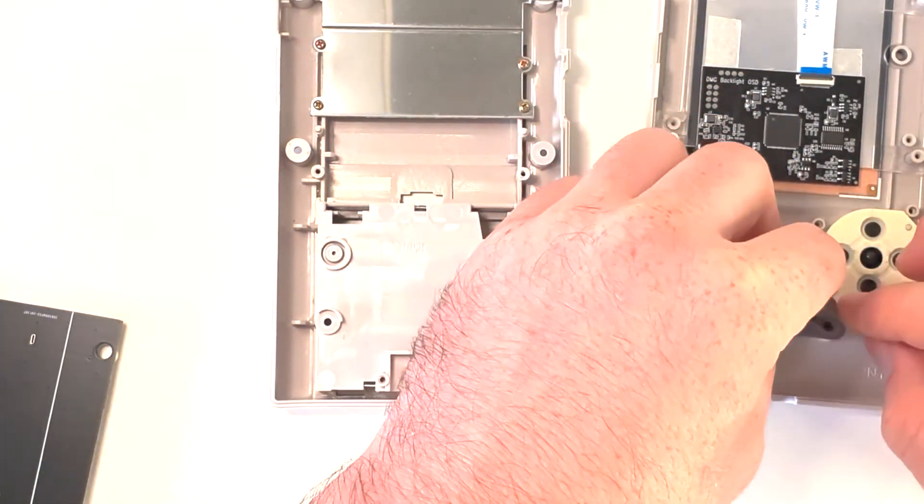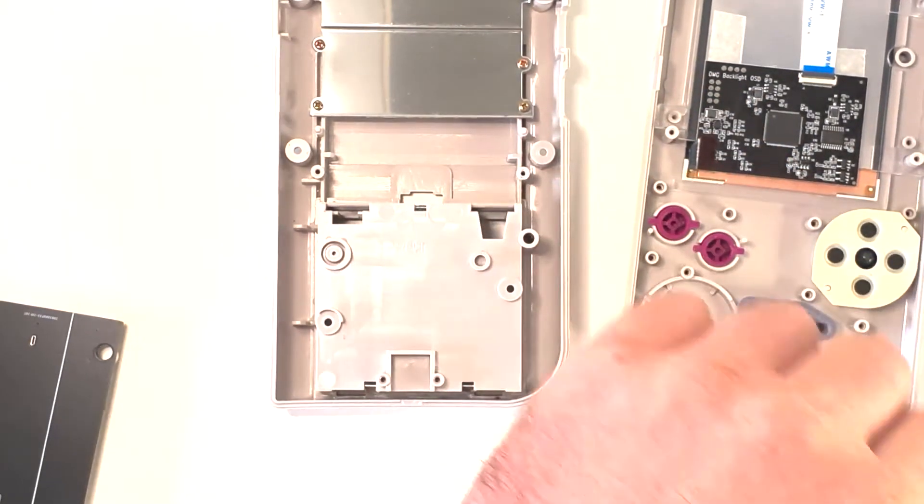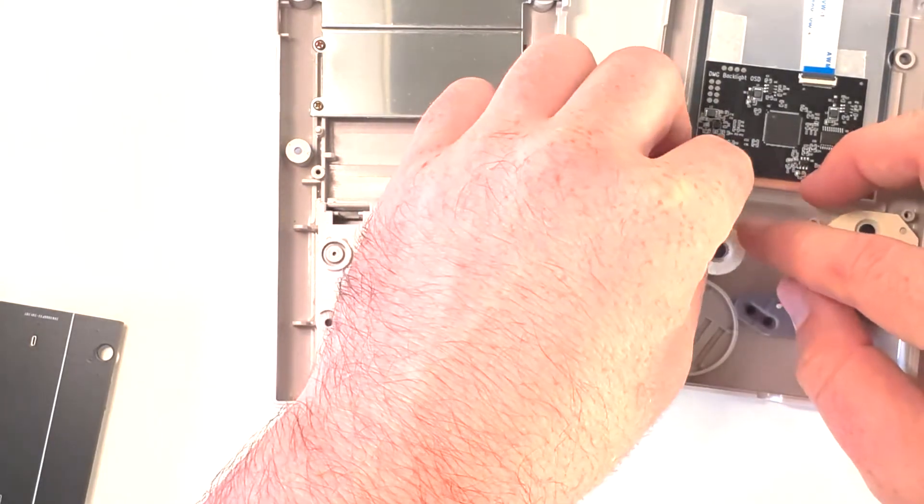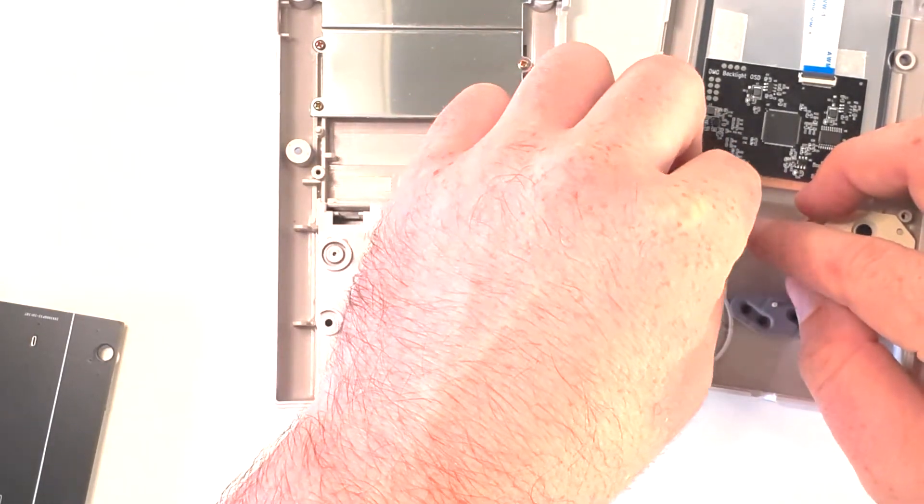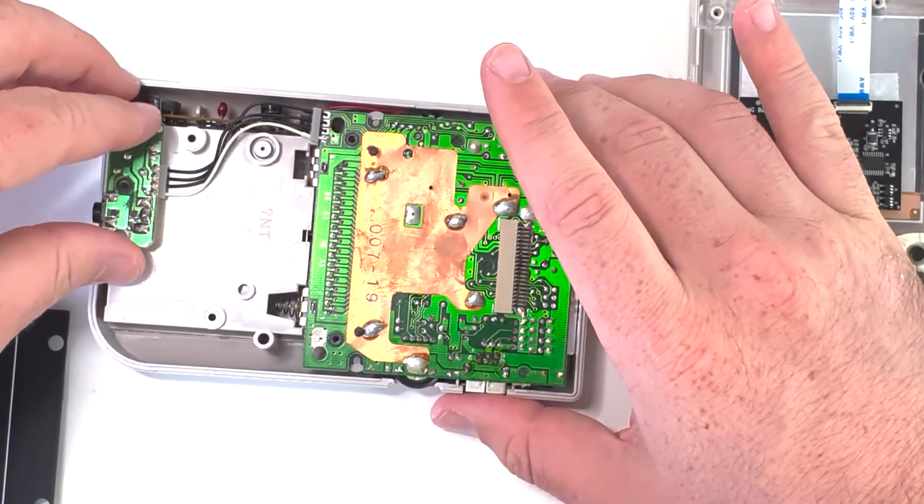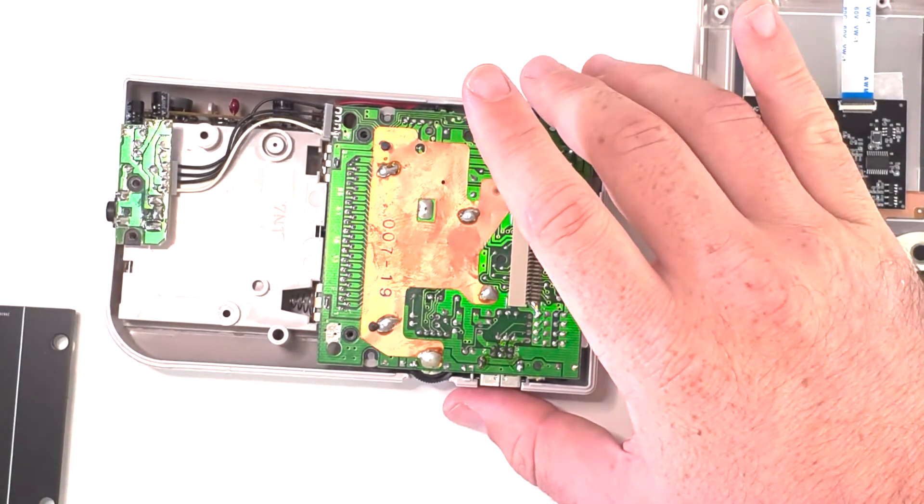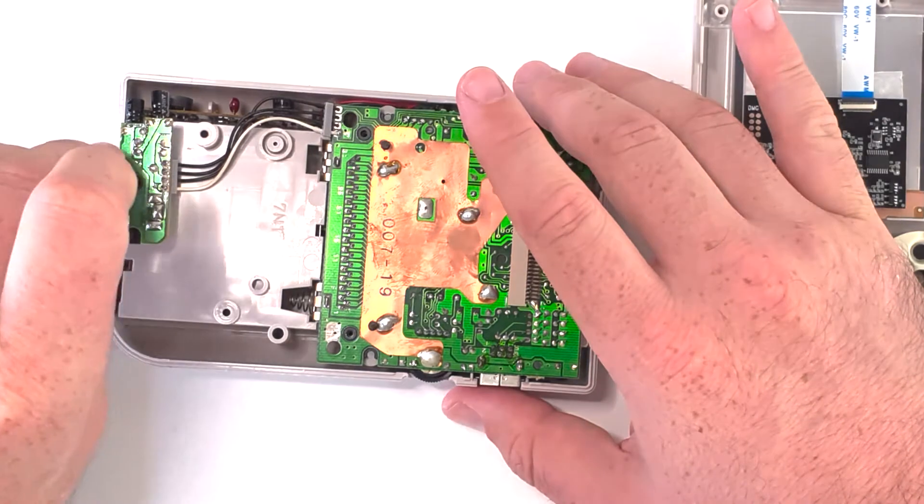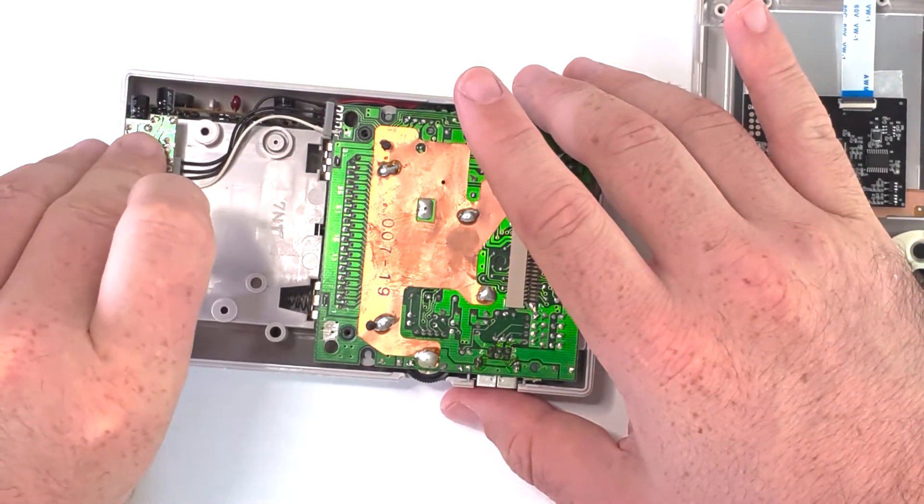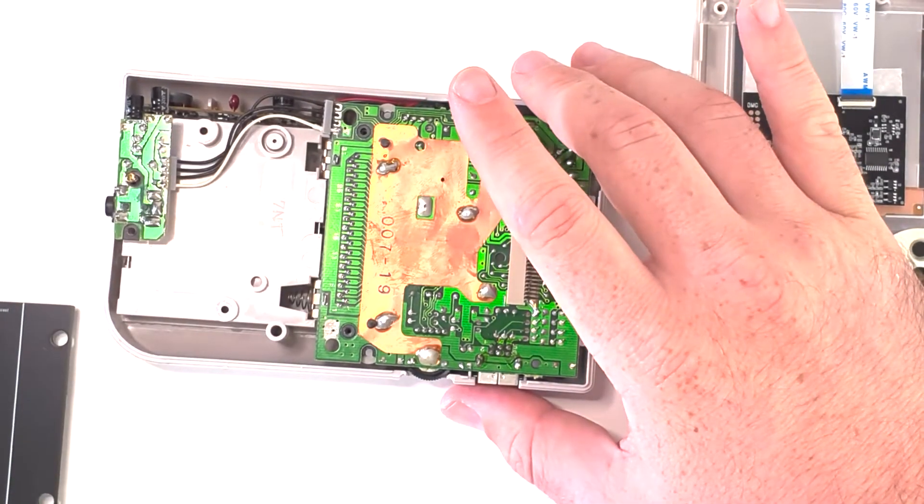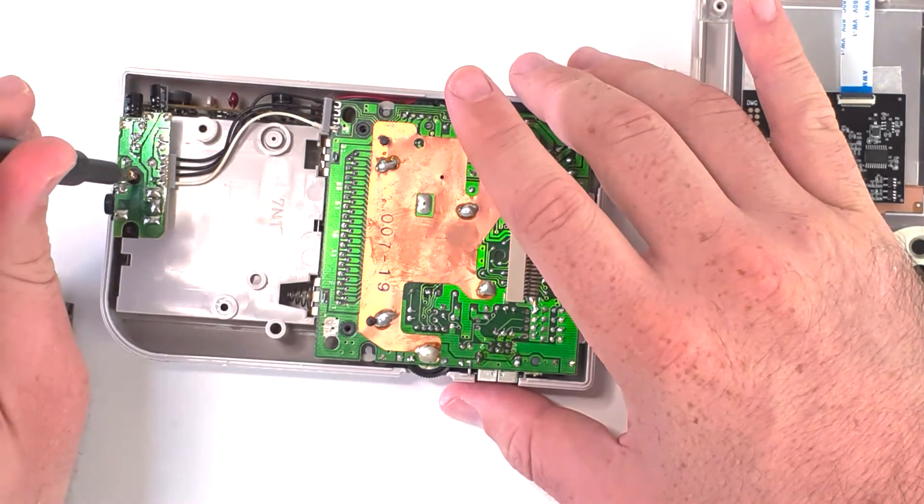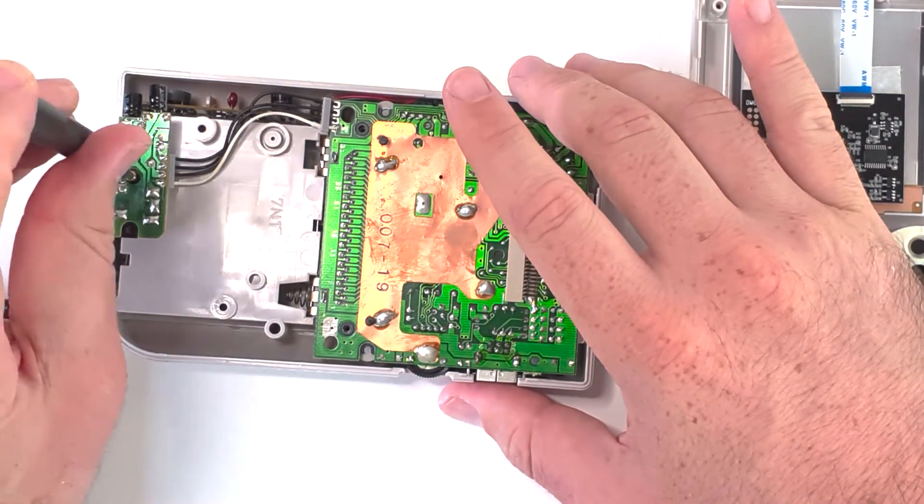Just putting our buttons back into the unit because we're going to aim for a test fit and see how things are working. Re-assembly of the rear side is very easy. Just like disassembly, there's only four screws and getting things seated into the correct spot is just darn easy.